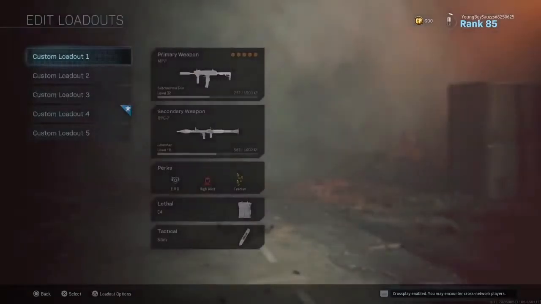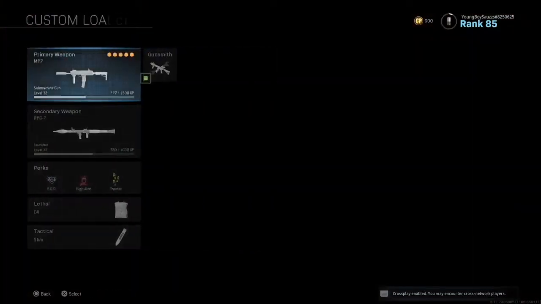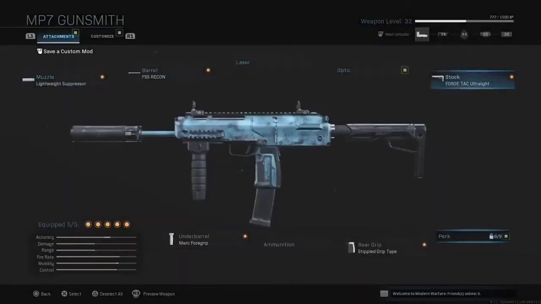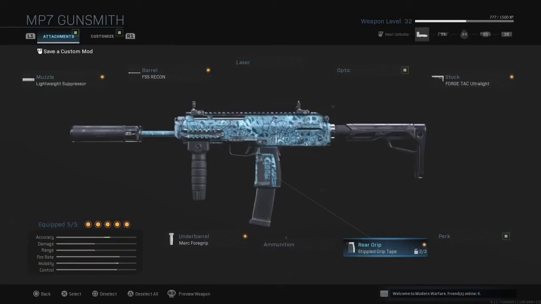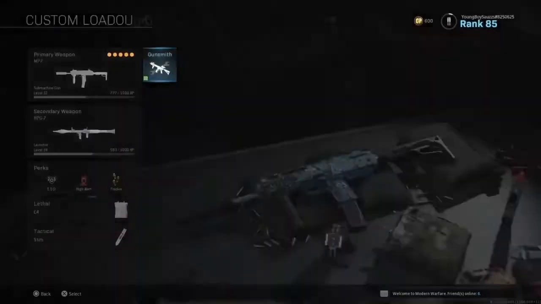Alright, let's see. These are my top three classes right here, or top four. So from my MP7, not fully maxed out, but I have the Forge, Ultralight, Ultra-Tight, Stabled Rear Grip, Merc Grip, FSS Recon, Ally Suppressor. Working on Damascus right now.